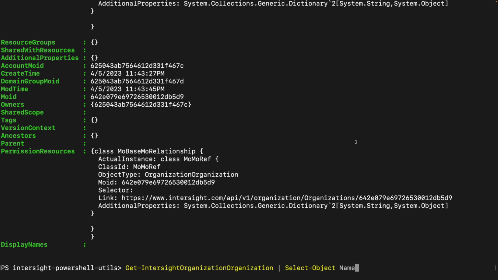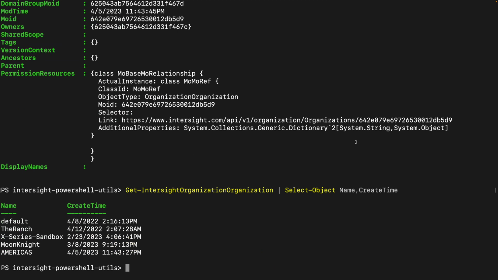And actually, I see something here that might be interesting as well, and that's create time. So let's pull that from all of our organizations. So I see that there are 5 organizations, and I can see their creation time. So this is perfect. I've got the right command.